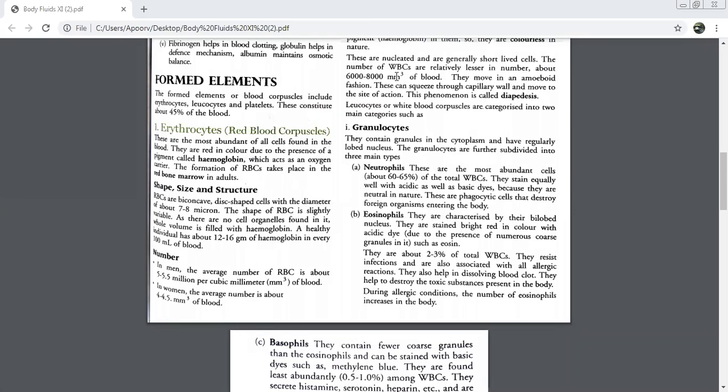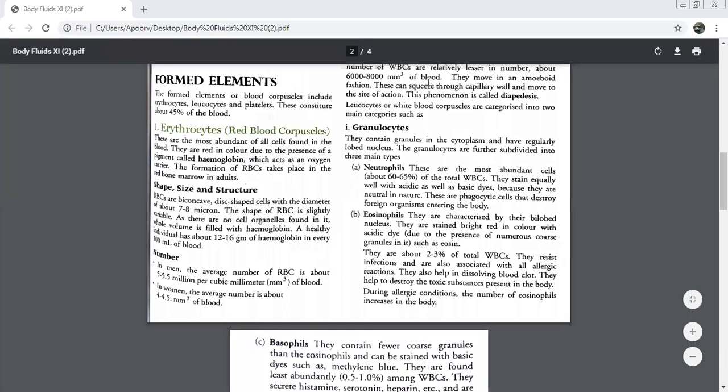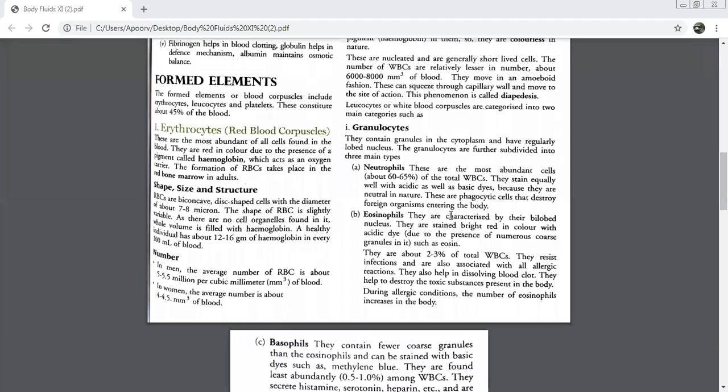Yes, it is phagocytosis. So, which are the main cells when we talk about WBCs? Neutrophil. How many percent? 60 to 65. Yes. Let's move on to eosinophils. They have a bilobed nucleus. Bilobed means the DNA would be segregated into how many spheres? Two. Very good. So multilobed, bilobed, now you know.